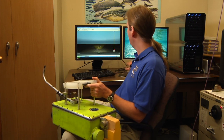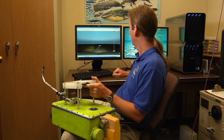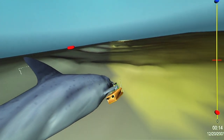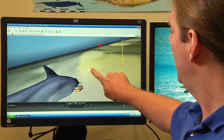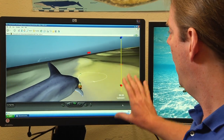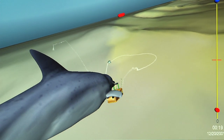What I have behind me is a virtual reality representation of a dolphin doing a search for a mine. You'll notice that the dolphin is carrying the BMT — this is exactly what it would look like when we were doing this underwater. The green object in the back is the mine that the animal was looking for. The yellow that you see on the landscape is the sound being projected by the animal — it's kind of like a spotlight.